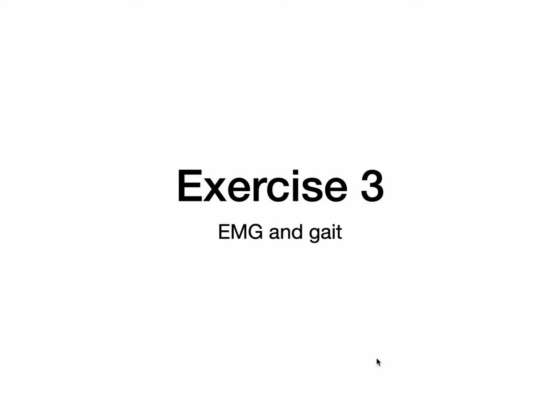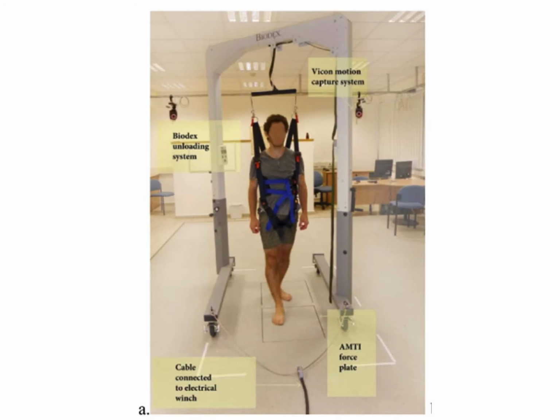After finishing up exercise 1 and 2, we're going to go to exercise 3, which is using EMG to study gait and to understand the muscle function during gait. This one is a little bit hard, and it'll involve some gait analysis, but you'll learn a lot after this one, I think. So that's an example. They put electrodes on tibialis anterior and gastrocnemius, and they have the guy walk.